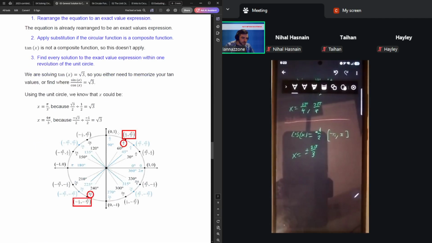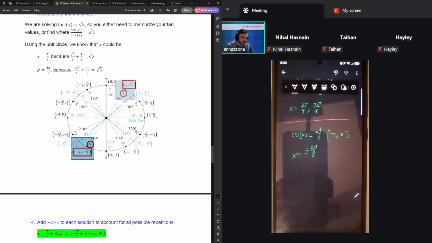Tan also has one. So we have our tan solutions here and here. What we'll notice about tan is that any set of tan solutions appear on a diagonal between each other. So if you have the first quadrant pi over 3 solution, you'll have the third quadrant pi over 3 solution. So in this case we've got pi over 3 and 4 pi over 3. If we had 3 pi over 4, the other tan solution would be over here at 7 pi over 4. They're always off a diagonal on each other.